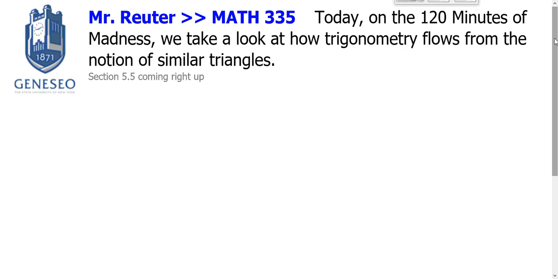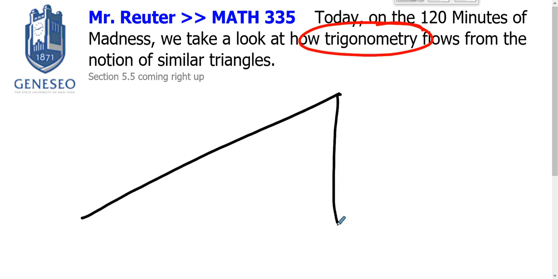Marching onward in Euclidean geometry, let's just knock down all the things that flow from the Euclidean parallel postulate. The whole idea of trigonometry, this idea that we have a right triangle and some angle here, and we want to talk about the sine of that angle or the cosine of that angle. Well, what's all that dependent on?